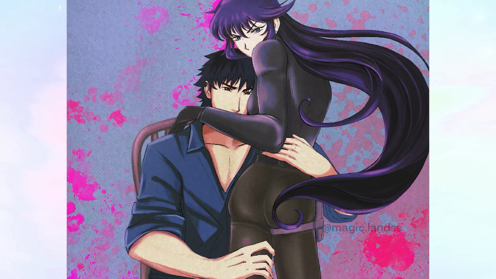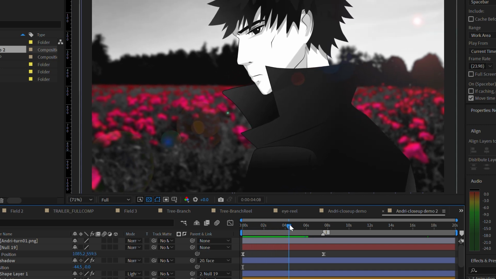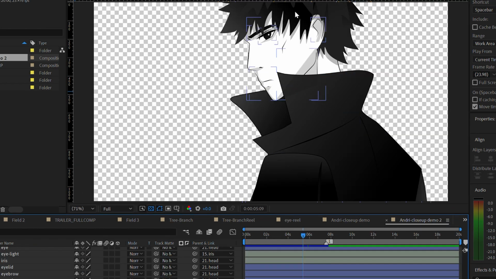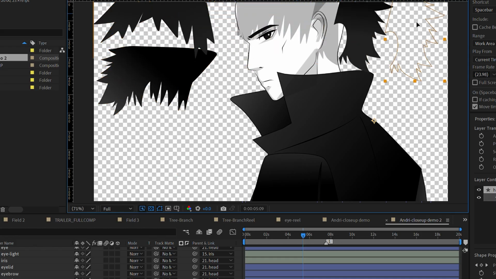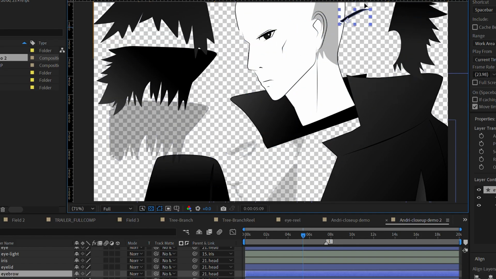For whatever reason, if you can't do that, I can show you 2 little cheat methods in After Effects to isolate images from their background. The main thing we want are separate layers like this, where each asset is isolated for animation purposes. But we'll come back to this later.